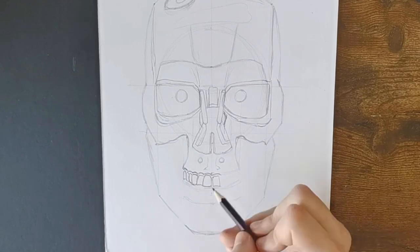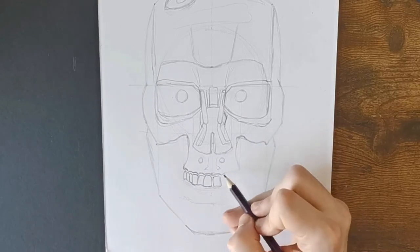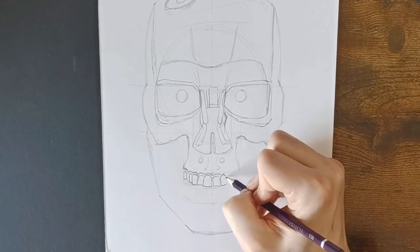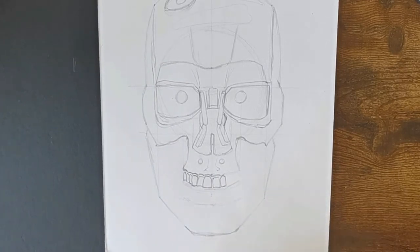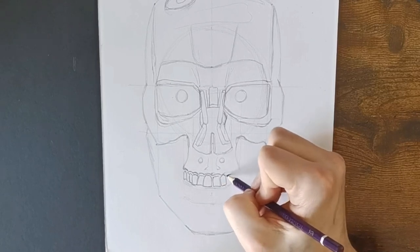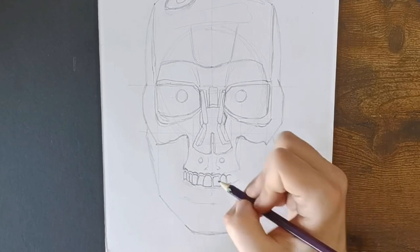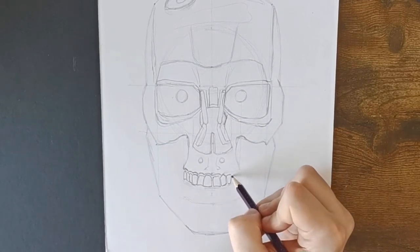And we want to do similar on this side. So this next tooth, there is a gap. This one goes up and down, so a big triangle top. This one's the second biggest tooth along the order, so it's a nice flat square. It's going back, so make sure you stick to the curve. Make the teeth go down gradually in order. The next one looks like a bottom tooth, but it's not. It's a flat top going down. There's a chip on that tooth, but it's slim at the bottom, a bit wider at the top. The next one is more on an angle, so we've got a point again.